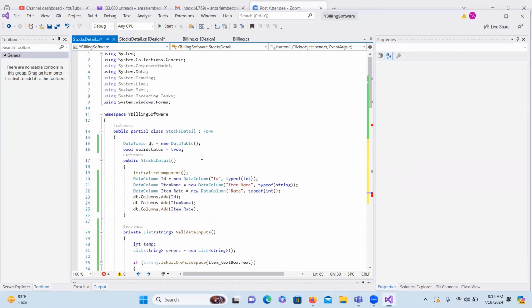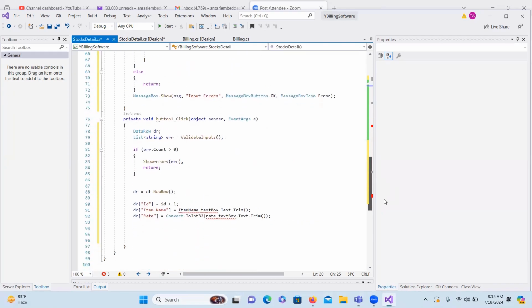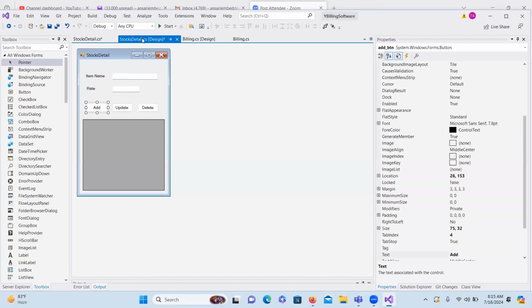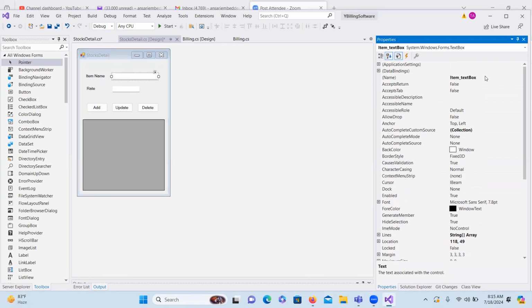So let me come here and then declare a global variable called ID. Int ID is equal to 0. Right, so that we will get ID plus 1, item name, but we have to change that item name given to the text box in the stock data.